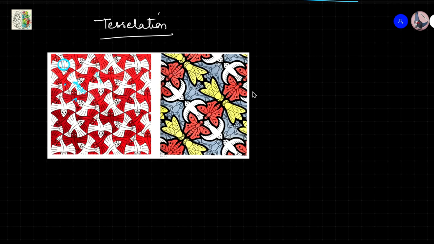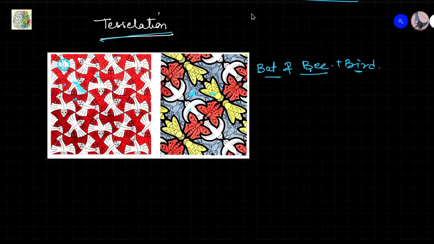Okay. Similarly, here you see there is a bat and a bee, and a bird. How complex is this? The bat is one shape, the bee is a yellow shape, and then there is this bird. The three patterns are actually there. So with the complete repetition of these three particular shapes, you can entirely cover any big dimension. Okay, so tessellation means that only.